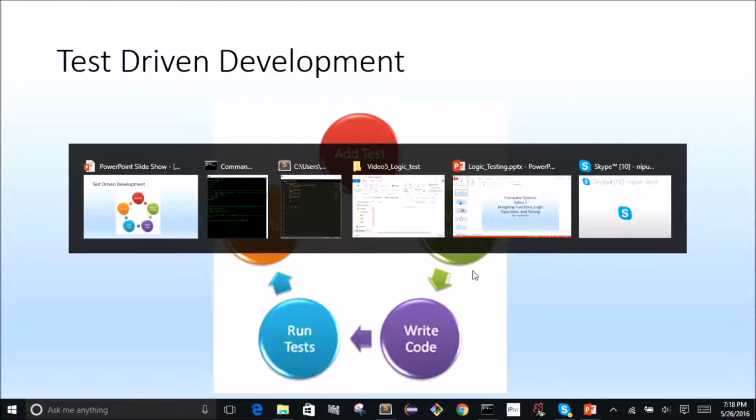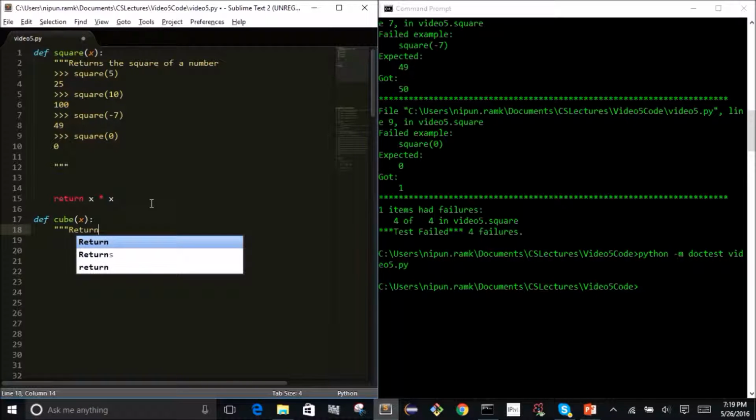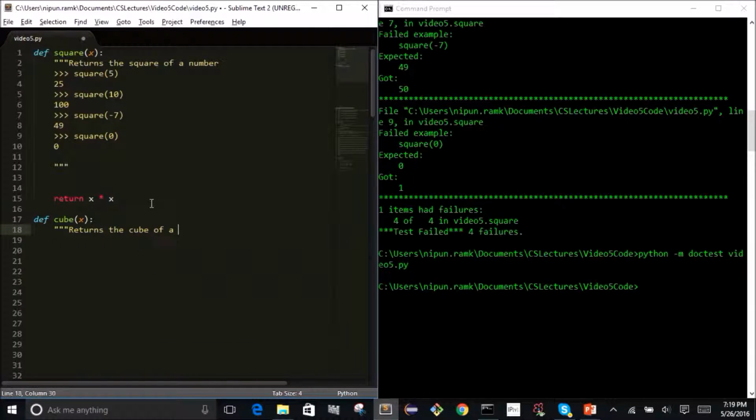So I will actually do an example of test-driven development, and we're going to use it to define a very complex function called cube of x. What we're going to do is first write our docstring, right? Returns the cube of a number. And the first thing we're going to do is write our doc tests.